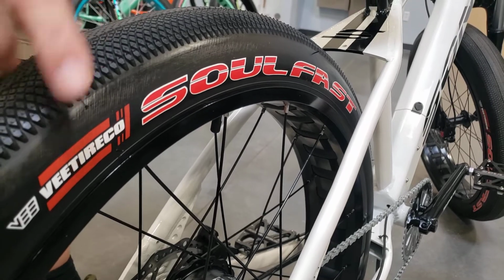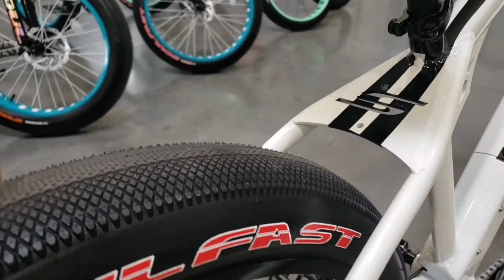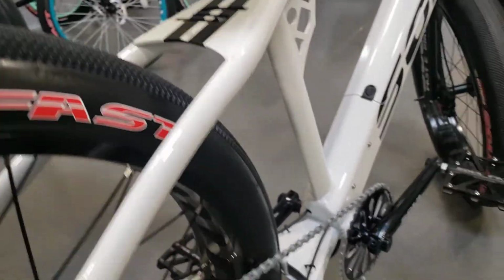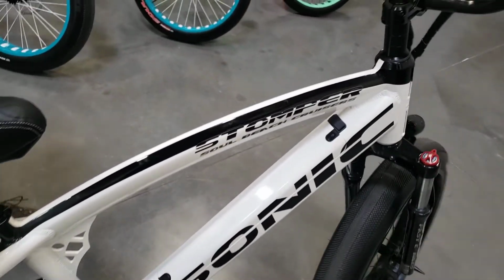You can use tire shine on the sides, but try to keep it off of the center. It keeps them nice looking and everything. Definitely keep the tire shine, whatever you want, cleaner off the tread itself. It'll get a little bit slick there. You can customize and find out what tire pressure works best for you.